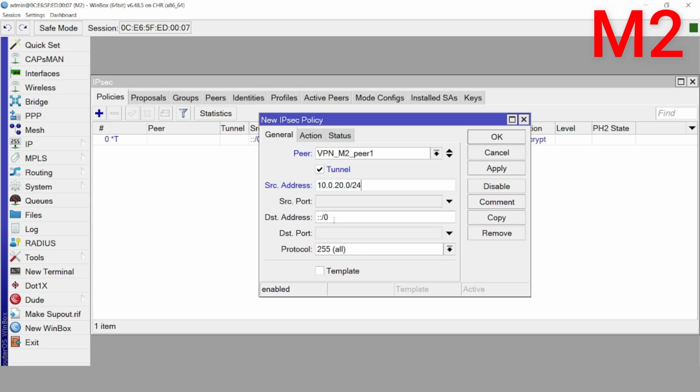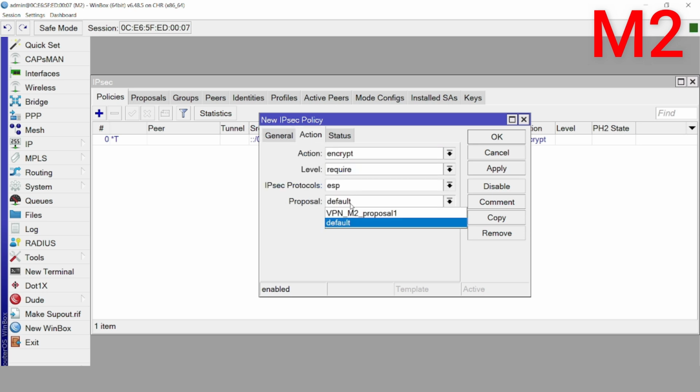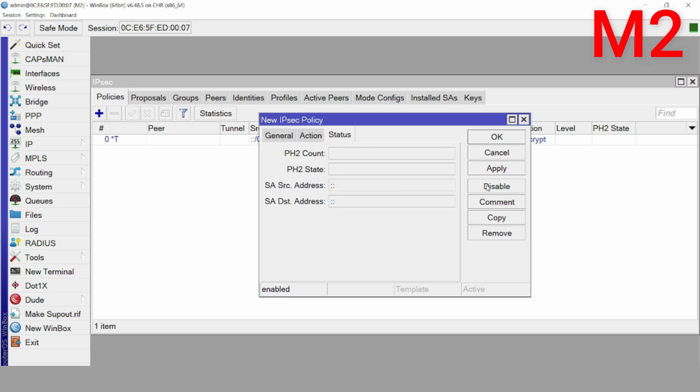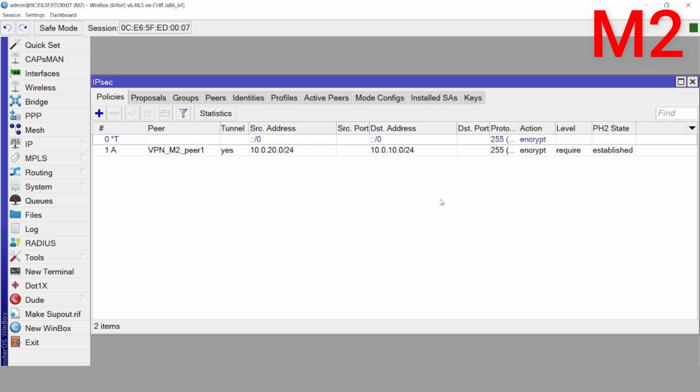So all that remains is to configure the proposal and associate it with this policy. For this, let's go to the policy section and, in the form of a mirror, we simply associate our peer. We activate the tunnel mode flag to have greater security and we also establish the origin and destination of the VPN site, and in the action section you must associate the proposal. Once you have applied, a couple of seconds will pass and you see here: Phase 2 is already established, so the VPN is already up.